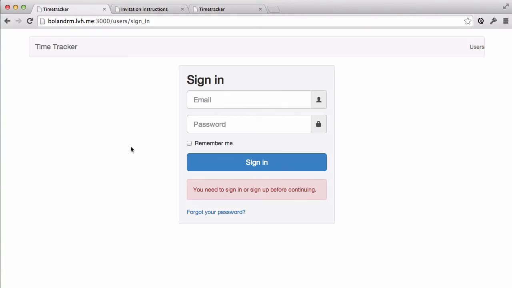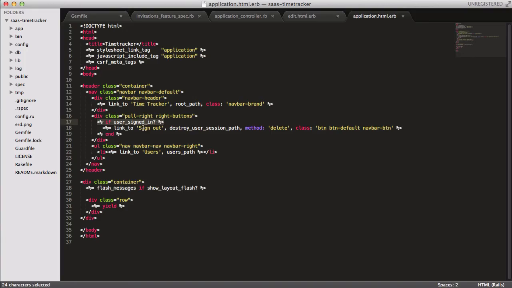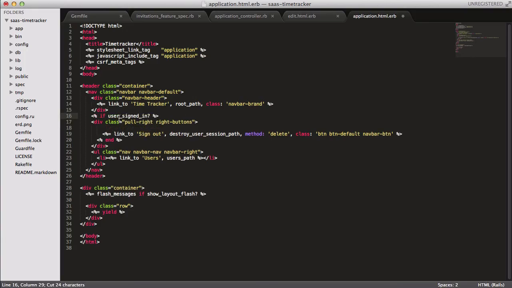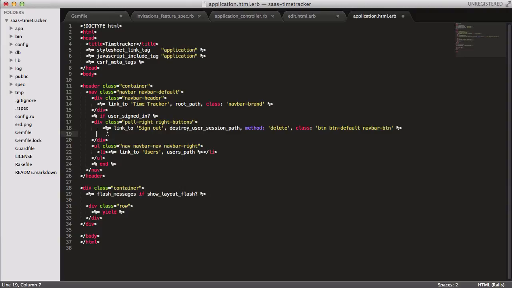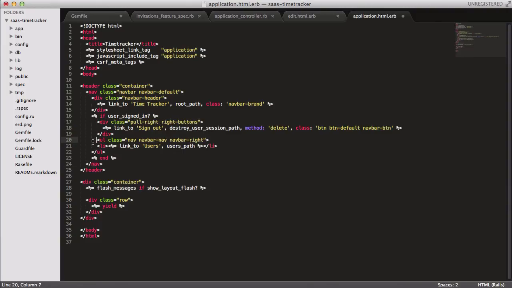Okay, we're done with the invitation functionality, but there's just a couple more cleanup things that I'd like to tackle in this episode. Now we have this user's link displaying, and if you're not signed in, it really shouldn't display because it's just going to take you back to the sign-in form. So we'll go ahead and hide that for users that are logged out. To hide that button, I'm simply going to move this user signed in conditional a bit further out so that it surrounds the user's path as well as the sign out button.